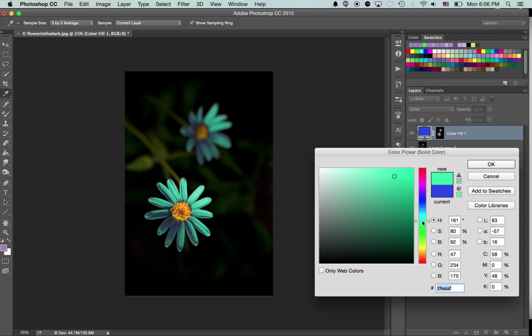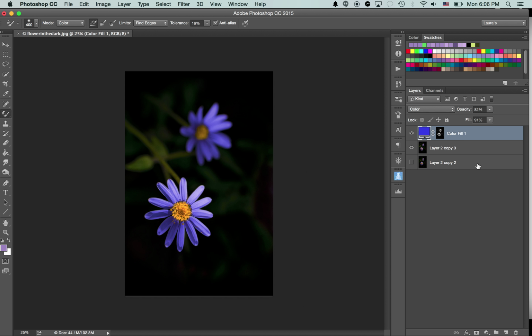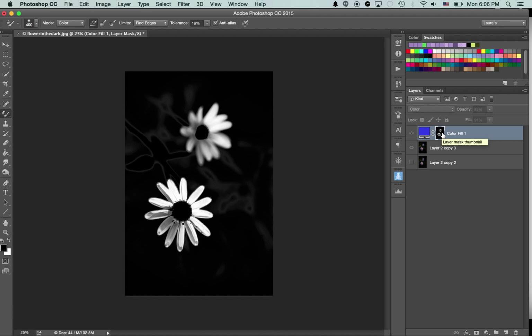button. The one thing you have to keep in mind when you do this is that sometimes, because pixels contain all colors, unless they're black or white, you can get changes to the area behind the area that you really want to apply the color to. And that's because if you go over here to your mask, and if I click it once, then I hold the Alt key and click it again, you'll see what that selection really selected.